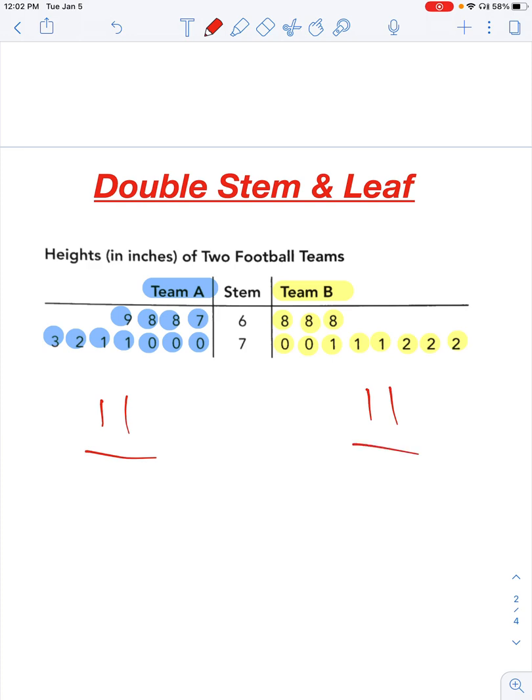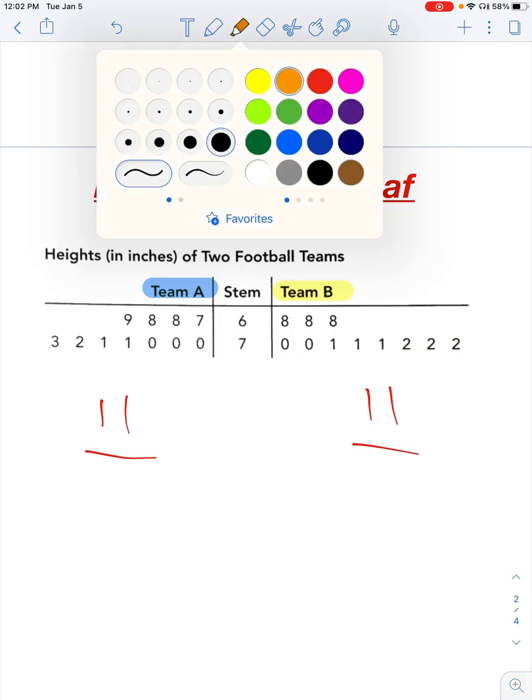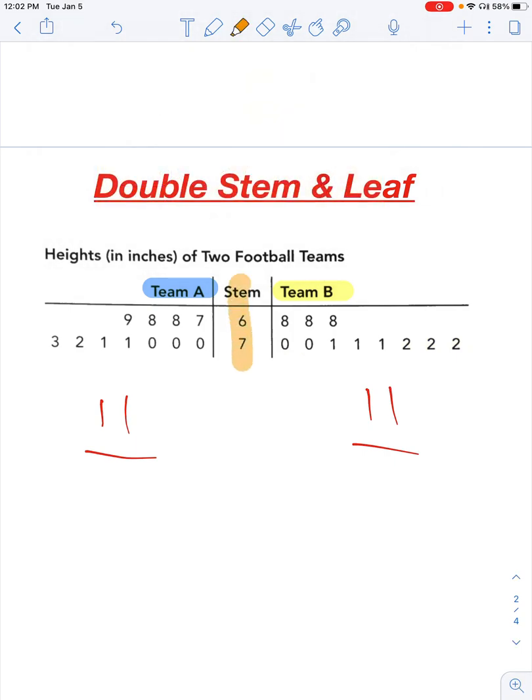So now what happens is when you're using your stem and leaf graph, you are going to share. That's going to be the key element here. You are going to share. See, we're going to take what's in the stem in the center here because this is always going to be the first value of what we're going to have. So with this group that you see, the first row starts with a 6, the second row starts with a 7.